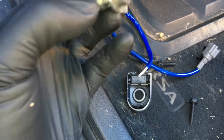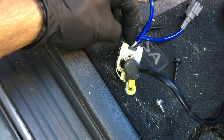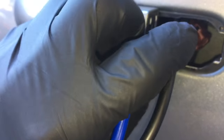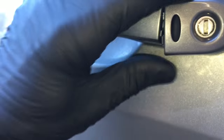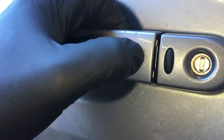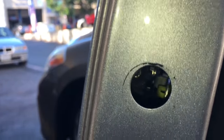Now put the lock cylinder back in — it has a little hook that goes over here first, then rotate it down until the two tabs lock in place. Fish the two wires back through the door, guiding them from the other side so they don't get caught on anything. Hook the rod ear in behind and rotate it into position, pull the handle a quarter inch or so, push the door latch in to secure it, then run your torx screw back through and tighten it. Put your sticker back on.